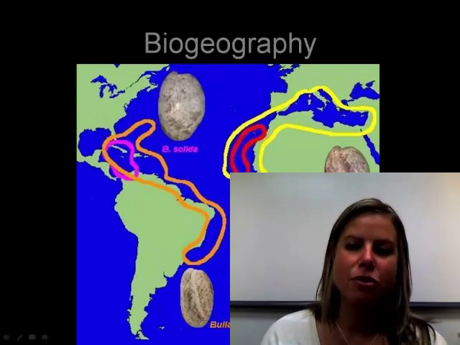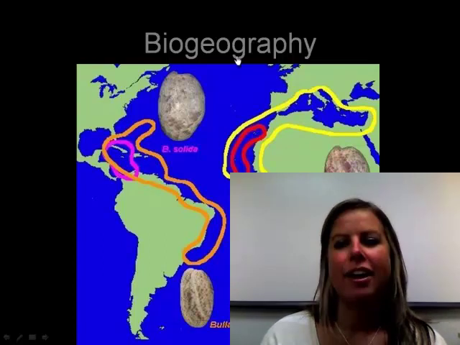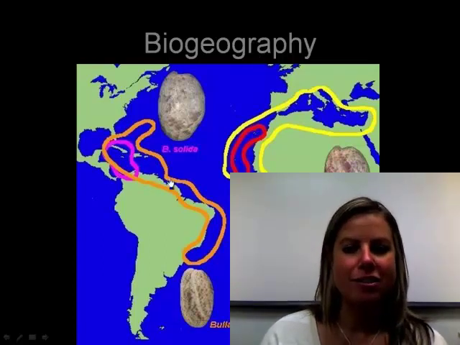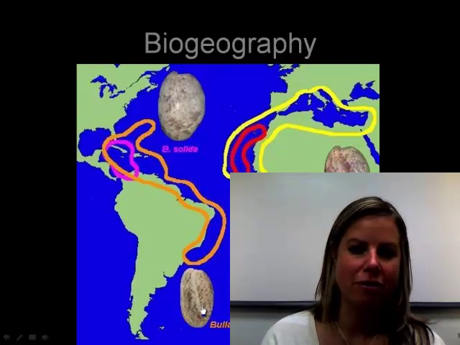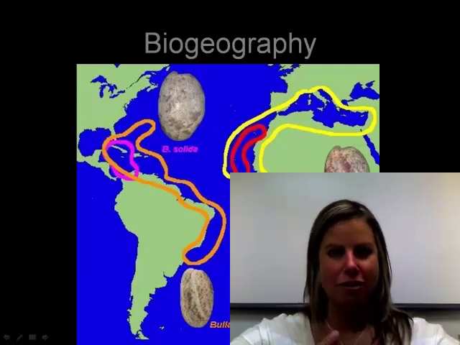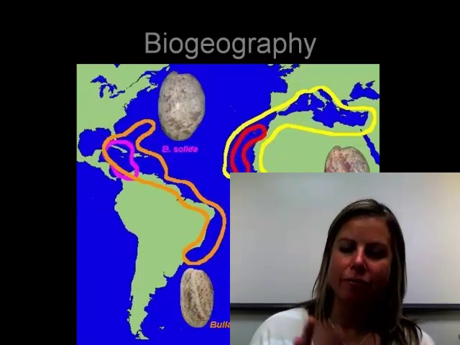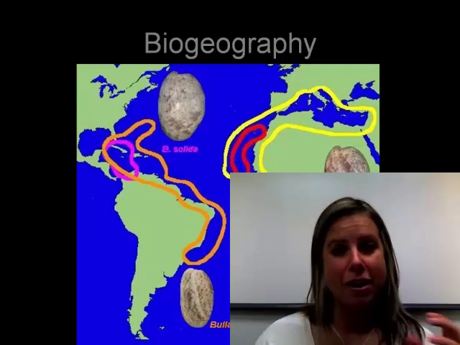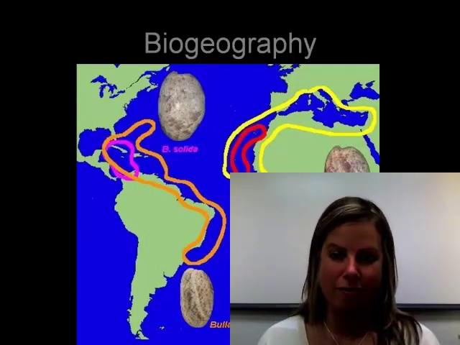Then the next field is what's called biogeography. So bio is living things, and geography is where they're found. There were tons of studies done on this, but these are on these little clams, and you can see that they found similar species here compared to this coast of Africa, and that goes back to when Pangea used to be together. So you can kind of figure out some sort of relationship based on how the continents have shifted. So that's the field of biogeography.